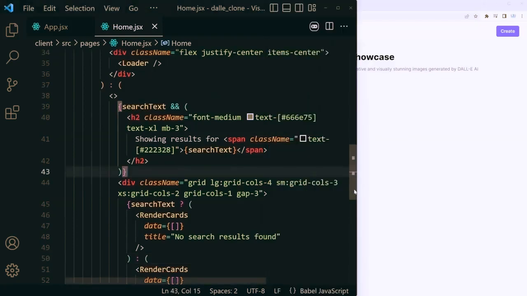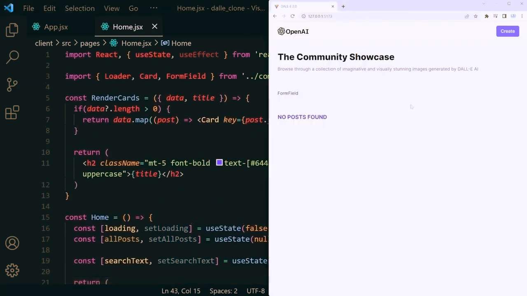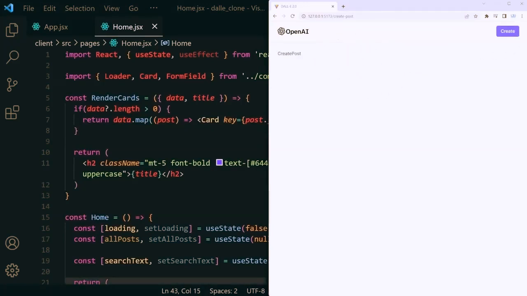As I told you, it's going to be fairly simple, but of course the majority of the work actually comes down to creating the logic. So what we can do as the next step is move to the create post page, implement all the UI to generate different images, and then we're going to move to the backend side of our application where we're going to send the prompt from the front end to the backend and ask the AI to generate it.